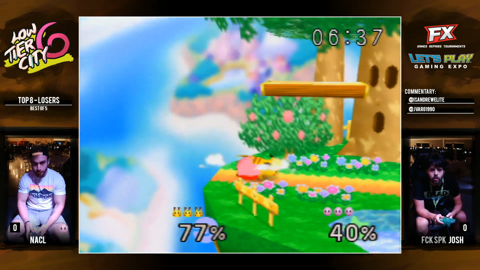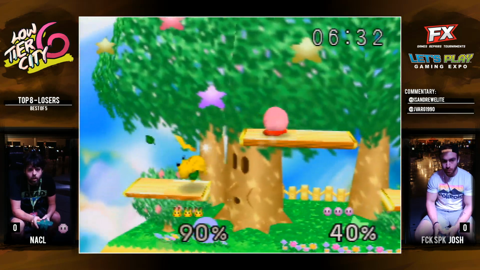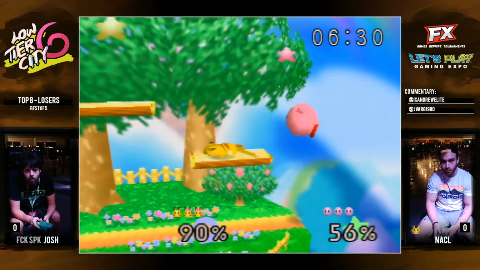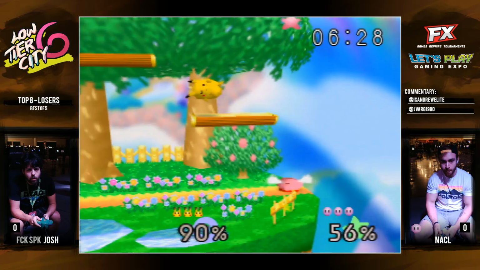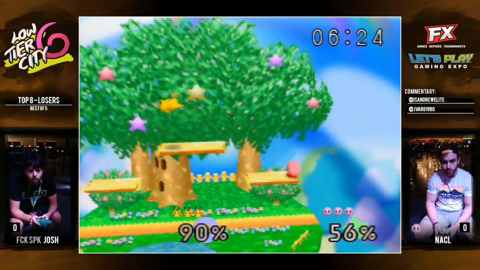And pretty bad position here for Brody. Gets punished, but the forward smash is stale. Nice. Great edge cancel. Very, very good. Just kind of threading the needle. We're seeing the adaptation consistently from both sides.